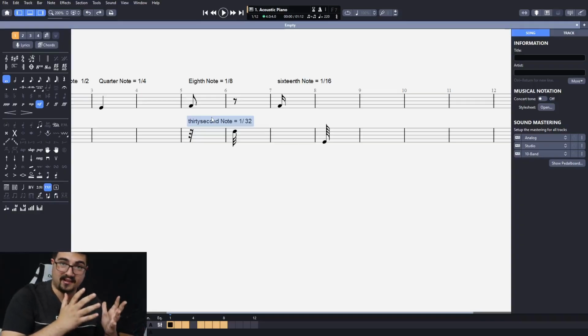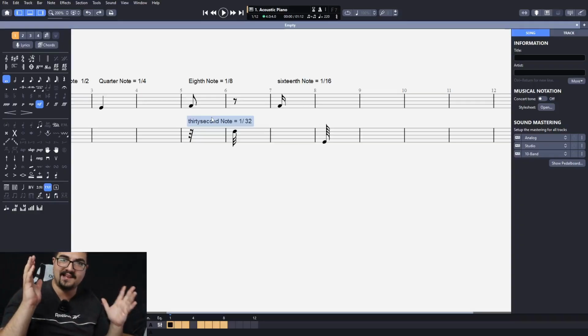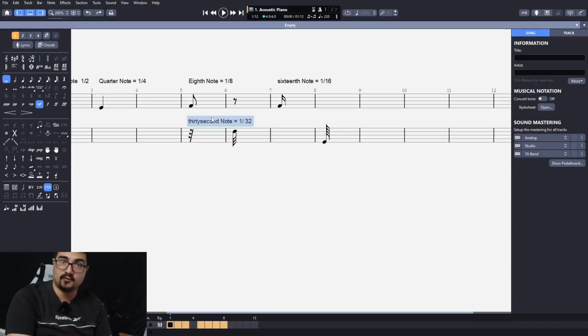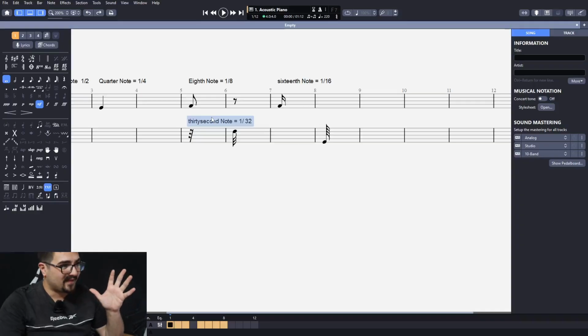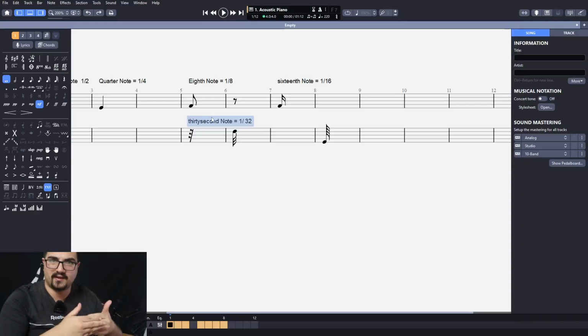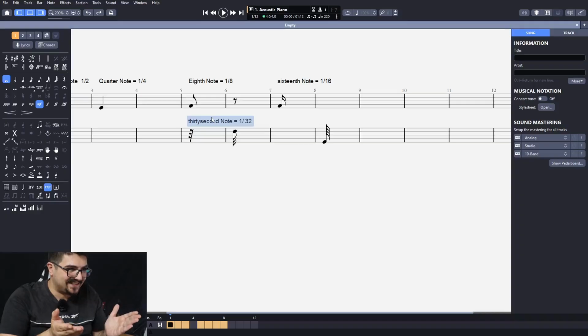It's very hard. I think probably the top players in the world can cleanly play a 16th note at 220 tempo, because this is a hard technique. The faster the song is, the harder it becomes to play shorter durations, because again, we're humans, we have limits.